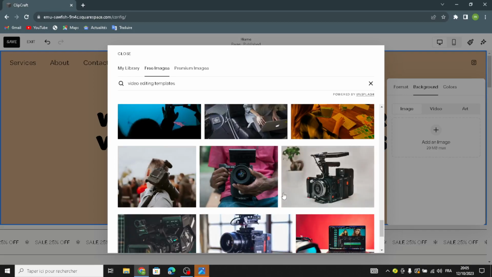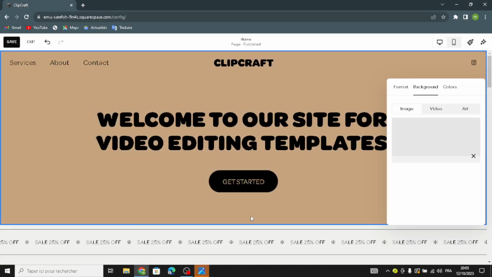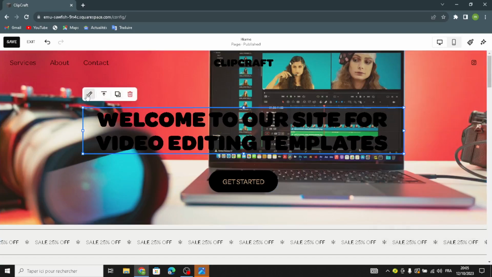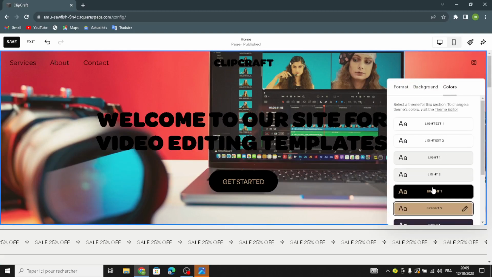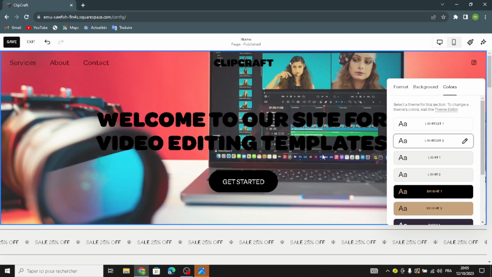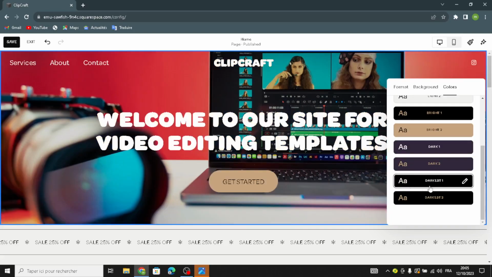Okay, I'm gonna choose this. And here you can change the color of the font, like this for example, or like this, or much darker.